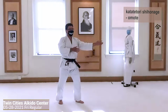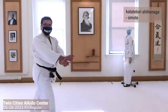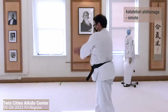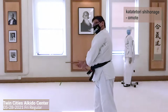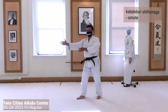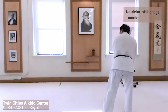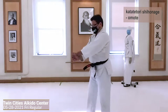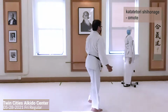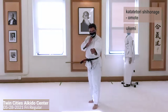Left to behind me, front foot tenchin. Good atemi, hands come down, draw across, shiko sabaki, step with the left foot, raise, kaiten, cut down. Right hand, right foot in front. Good. Here, right to behind me, front foot tenchin, good atemi, hands come down, draw across, step that right foot, raise, kaiten, and cut down.